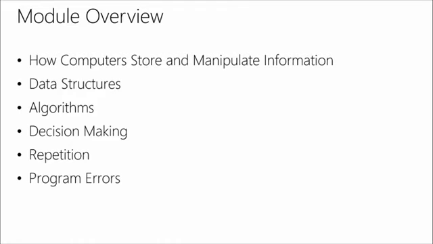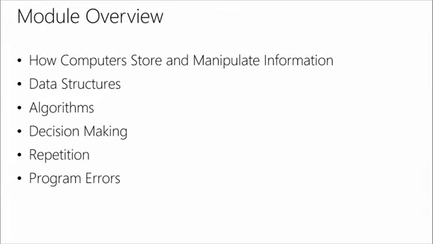So in this module, we'll take a look at how computers store and manipulate information. We'll give you a brief introduction to some data structures, which are ways of storing multiple pieces of information inside the computer. We'll introduce you to what an algorithm is and give you a couple of examples, to get your mind thinking about how you'll get into the programming aspect of solving problems.